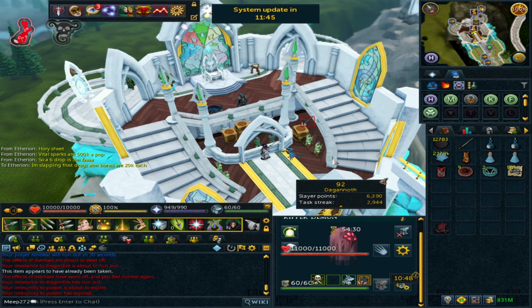But my top tips for this method, I would definitely use range because it gives you more distance from the creatures. Melee will just keep dragging you from one to the other, whereas range gives you a chance to kill more per hour, in my opinion.